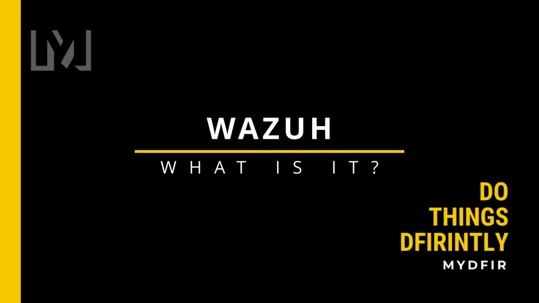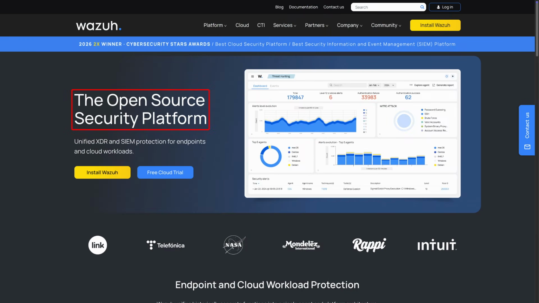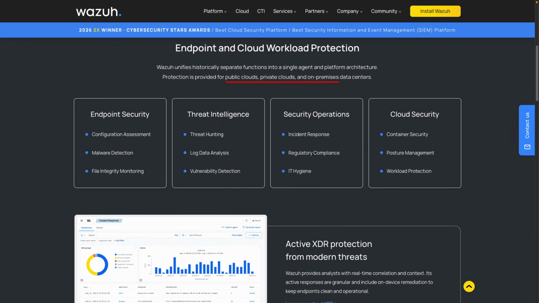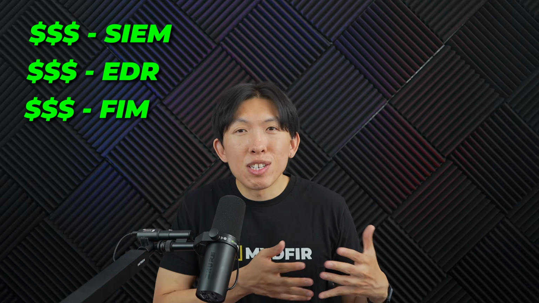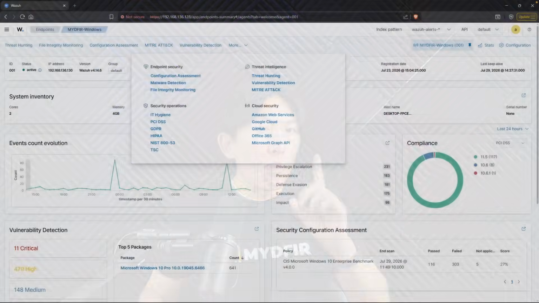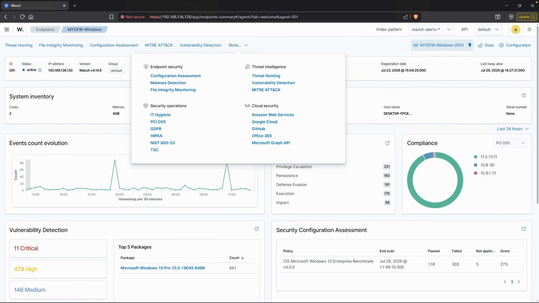Now, let's talk about what Wazuh is. For those that don't know, Wazuh is a free and open source security platform that combines XDR and SIEM capabilities into one product. It protects workloads sitting on-prem, in virtual machines, in containers, and up in the cloud. Think about what that means for that 40-person company that I mentioned earlier. Instead of buying, say, a SIEM, then buying an endpoint agent, then buying a file integrity tool, then maybe even buying a vulnerability scanner, they just deploy one platform and they pretty much get all of that in one place.